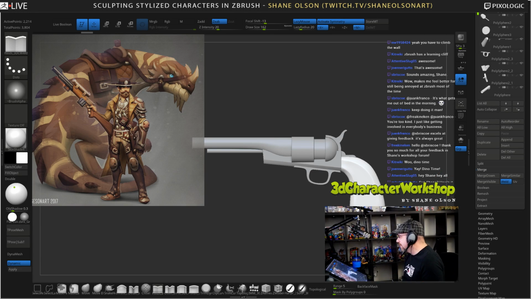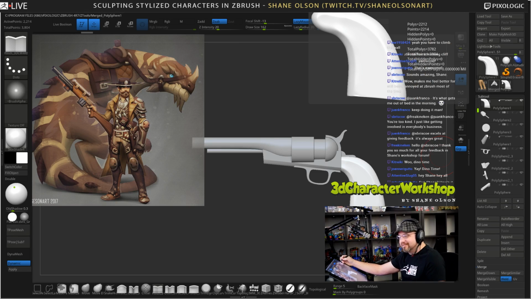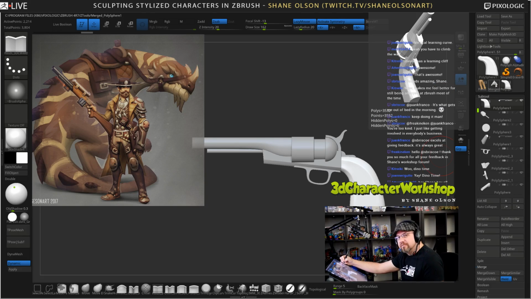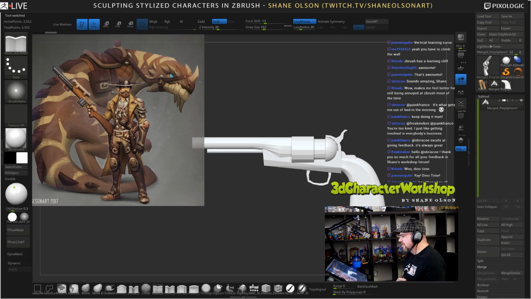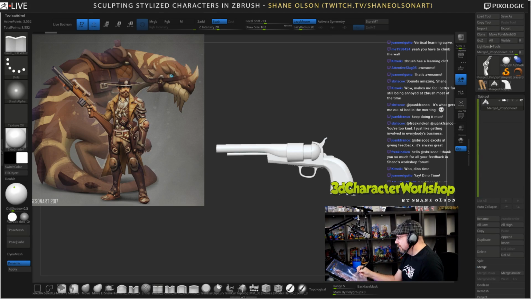You click that, and it looks like nothing happened. So you might be like, well, nothing happened. All my pieces are still there. Well, if you look up in the toolbox, let's call this the tool, if you look in the list of tools up here, you'll see a gun that is all together, and it says merged. It has dynamic subdivisions turned off, but there it is. So now it's one piece, and the reason I wanted to make it one piece is because now I can merge it into my cowboy scene.